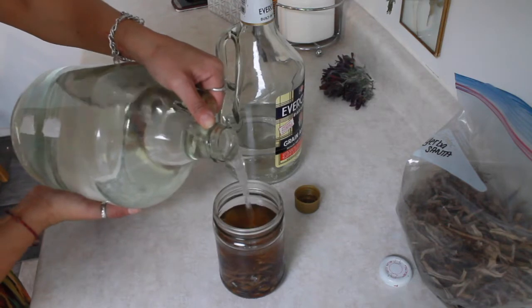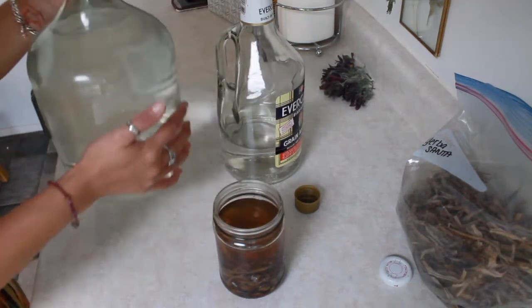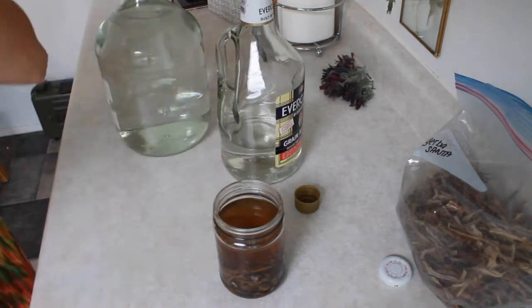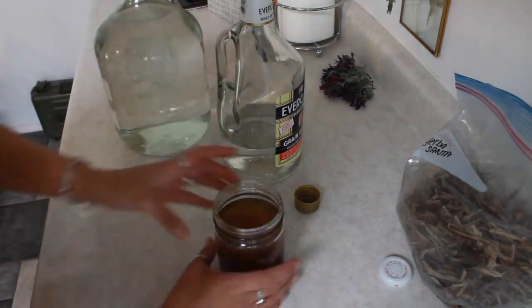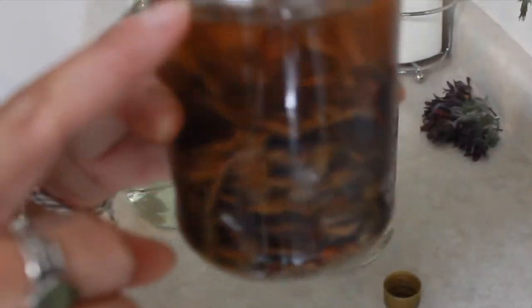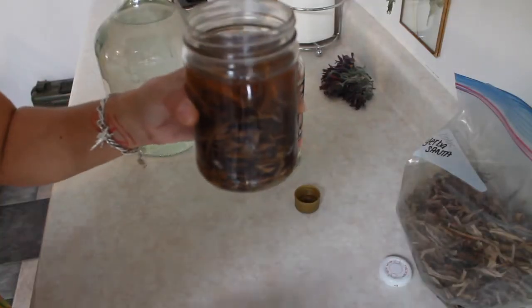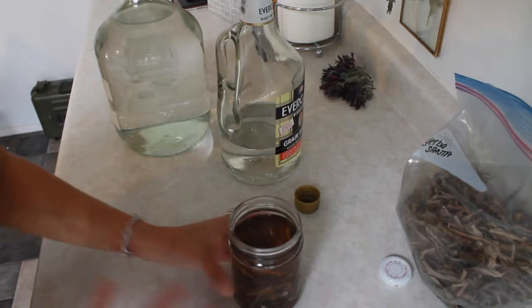You take some water and fill up the rest of the jar with it. Boom. You always want to leave a little space at the top so that it doesn't spill when you open it. You want to leave a little bit of space between the jar and the lid, obviously. That's just common sense.